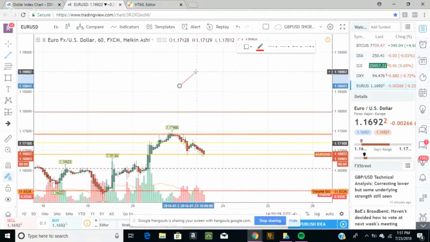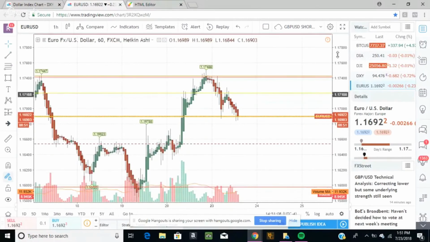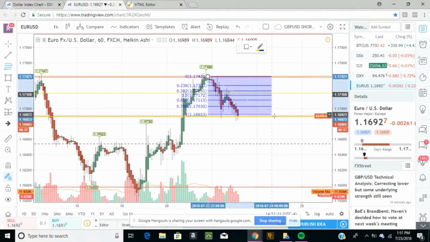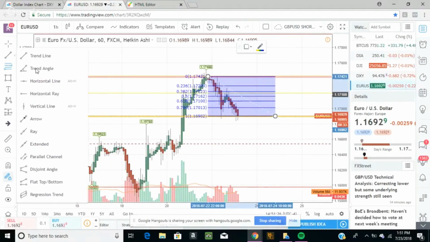Okay, so another key thing is this is why we color code. We color code so I know what time frame is what. So I know, okay, this is the 15-minute low or this is the 15-minute high. You have to be really hyper vigilant to detail when you're trading. Detail is key. So this is why I use the color codes that I do, so I can separate what is what.